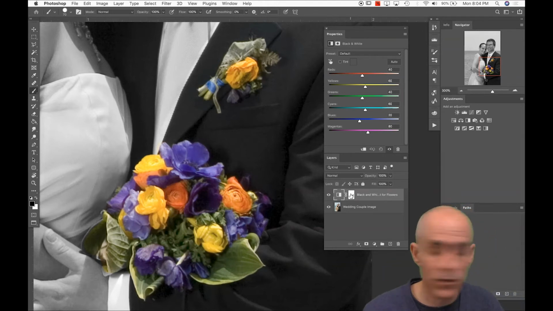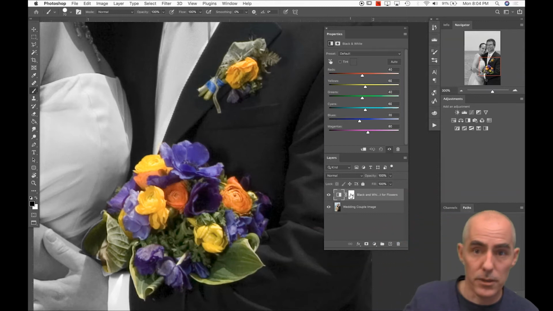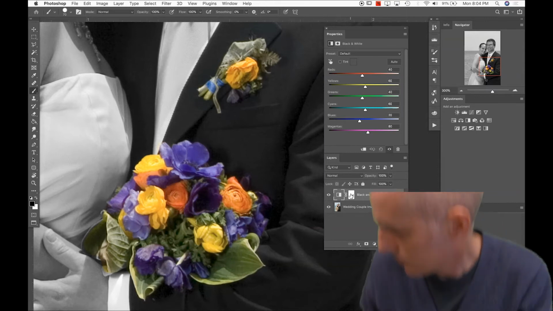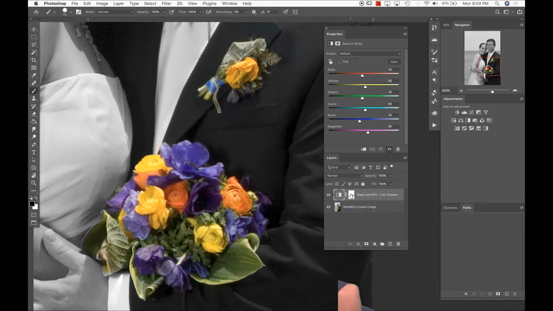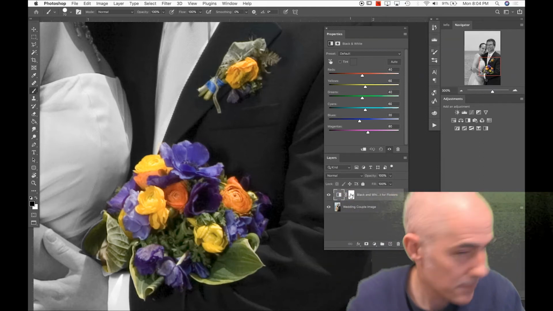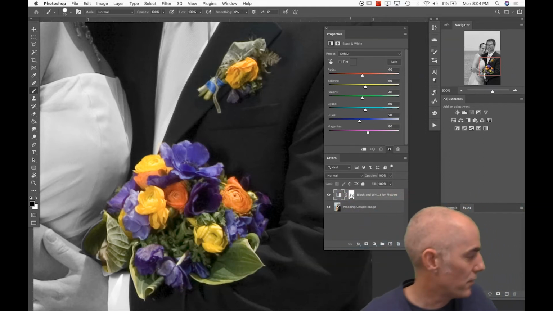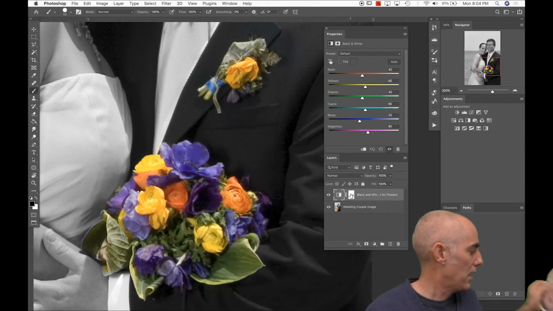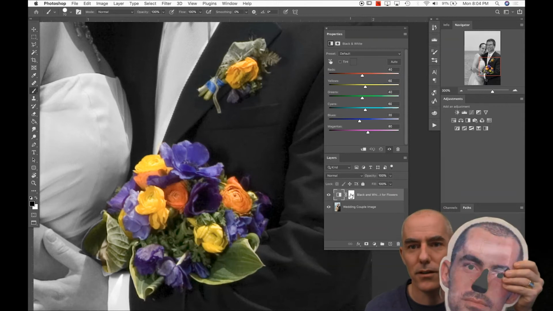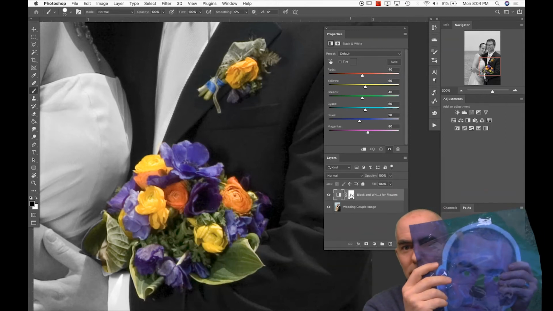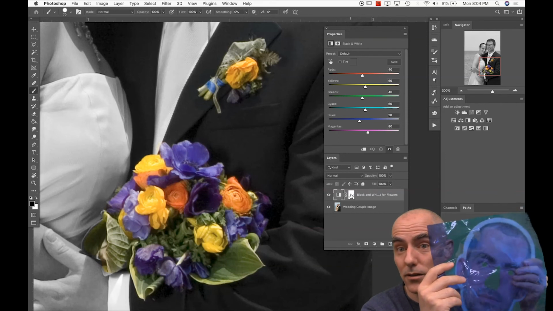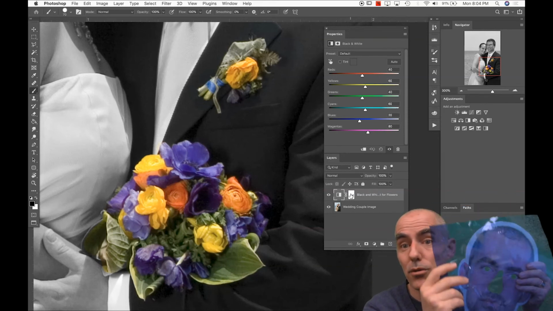You can think of it back when we were talking about our adjustment layer as a gel. So we had our gel and we had our underlying image. We put the gel over it. We could still see our underlying image, but we were seeing it through that gel.